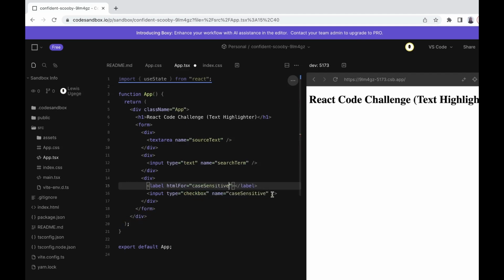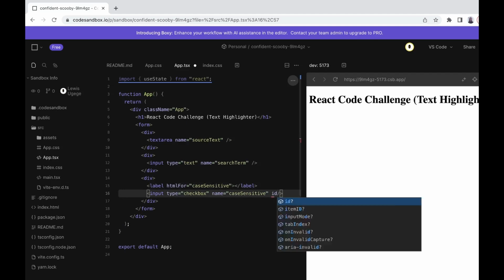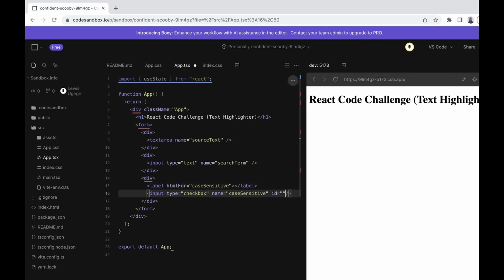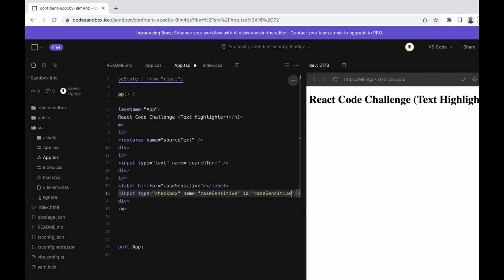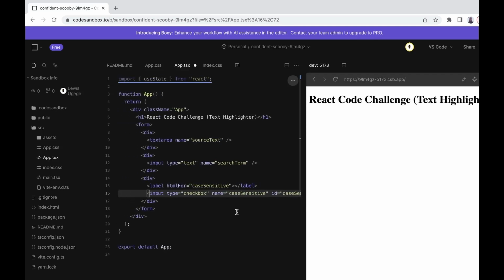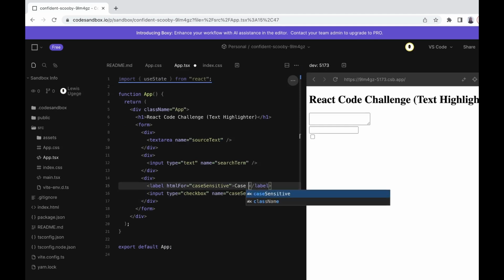And then we'll add an ID to match the htmlFor attribute of the label. And then we'll add the value of the label.